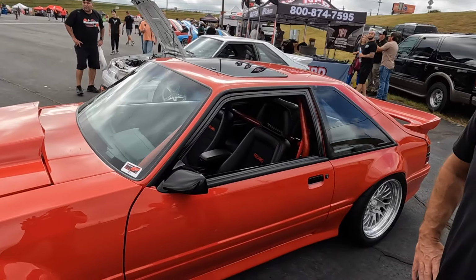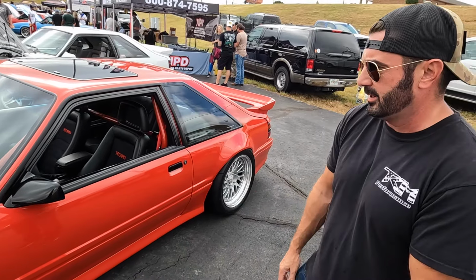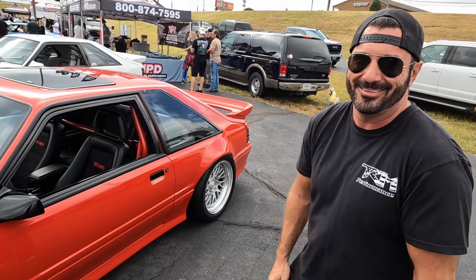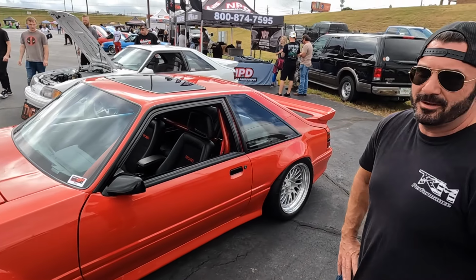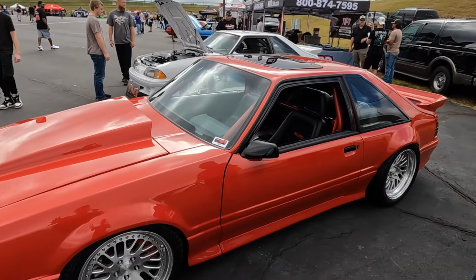But so what is the paint that we're looking at now then on this? It's custom color based off performance red with a bunch of pearl in it, some flake in it. So actually, we don't really know the true color of it. So in the sun, I'm sure it even pops even more. It's a little cloudy today, but flake and stuff in it. Most people don't even realize it has any kind of flake in it because you don't see it until the sun pops.